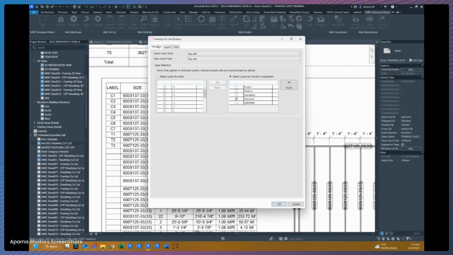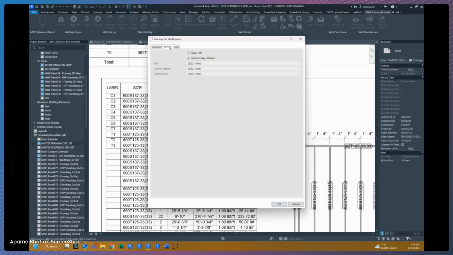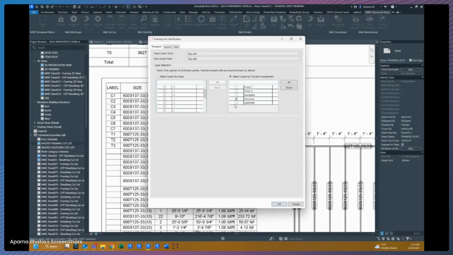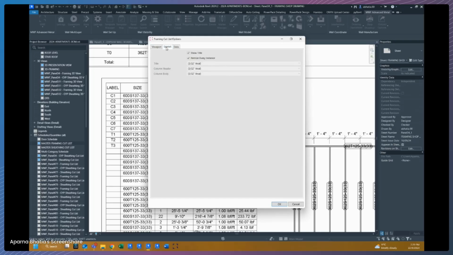You just give it a name. I gave it a framing cut list as a name. Again, top left. And then over here, you can choose your categories you want to show. Typically, it's just structure because it's a framing cut list. I don't need to show anything else. And then the only reason you need to account for this is if you have flat straps that are on the outside, like closer to the gypsum board side, or bracing that's on the outside of the structural layer, you may want to add a few extras, but otherwise it typically captures all the structure in one shot.